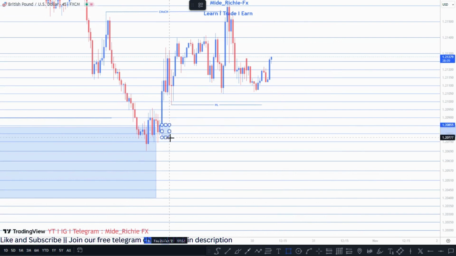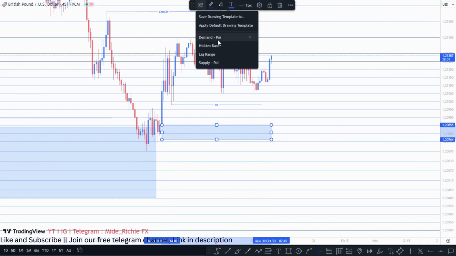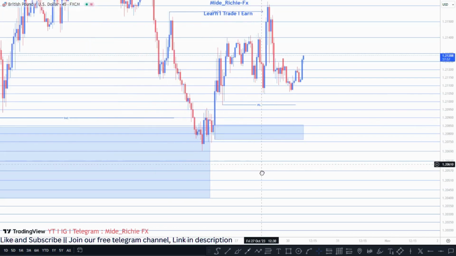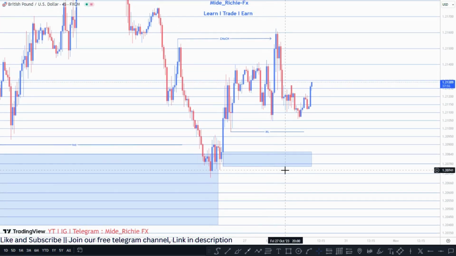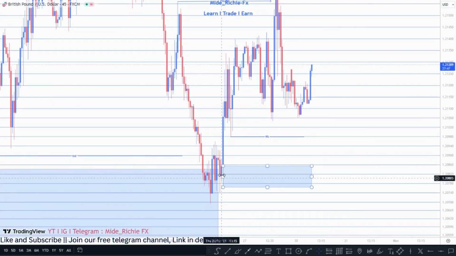Right? So I think we should use this hidden base right here, or we usually call it hidden base or unmitigated week. I learned that from Sabi girl. She usually calls it unmitigated week, but I still rather like to call it hidden base, right? Because hidden base is basically the basic name for supplies and demands. So I think this one is a hidden base because the demand zone there is not really showing. But this week serves as the demand zone, right?